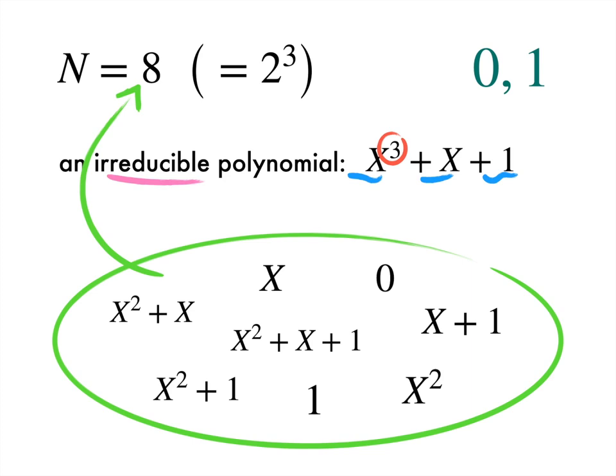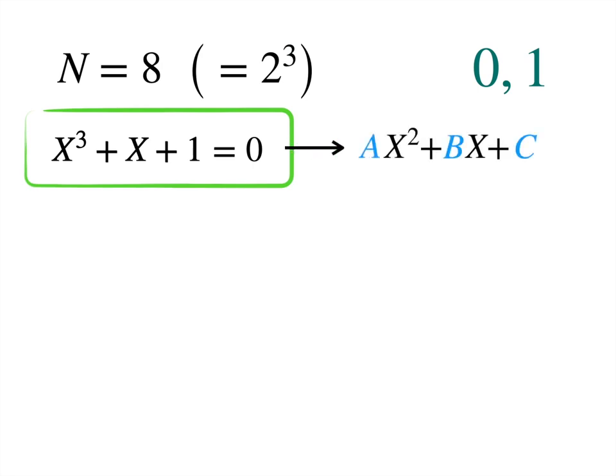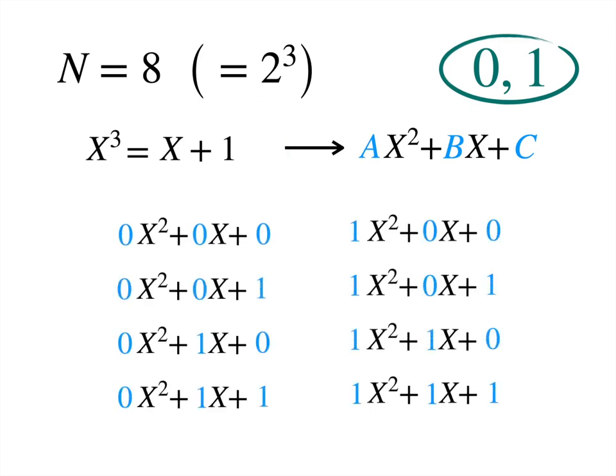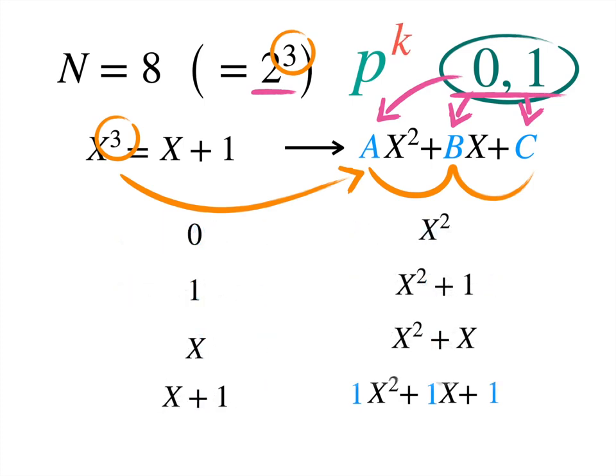This might be a little hard to see if you have very little maths background, but I'd like to briefly demystify the reasons behind choosing the prime to tell us the coefficients and using the power to specify the degree. Observe in this example that if x cubed plus x plus 1 equals 0, then the powers of x that appear in all the resulting numbers must be less than 3, meaning they will look like some amount of x squared, some amount of x, and some amount of 1. This is because if I rearrange the condition by minusing x plus 1, remember that in this particular case, minuses are the same as pluses, then anything with a power of 3 or higher breaks down into things of lower power. So then we can easily find all the elements. The coefficients are allowed to be 0 and 1, so just writing down all possible ways of putting these into the ABC slots will generate all the numbers we were looking for. So the power provided the degrees of freedom, whereas the base gave us the number of choices in each of those slots, which means the total number of elements is the number of choices to the power of the degree of freedom. And that's how the polynomial relates to the number of things that come out of the construction.